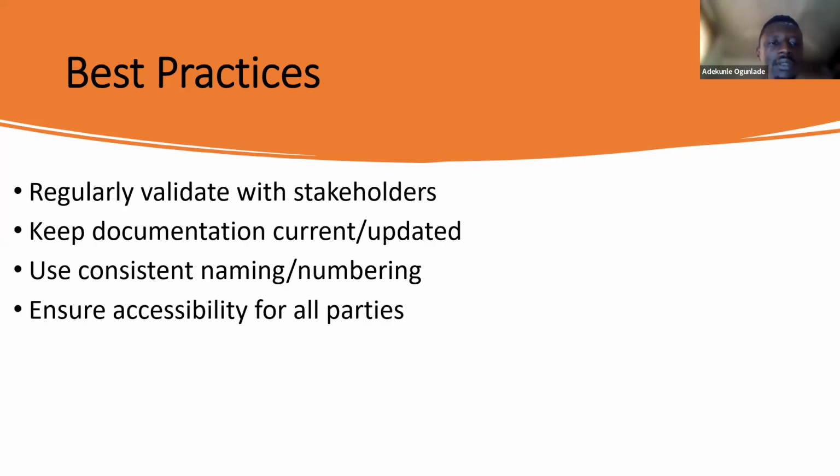Ensure accessibility for all parties. Make sure that everybody who needs to see documentation can easily access these documents. This is best practice for all of us as business analysts.